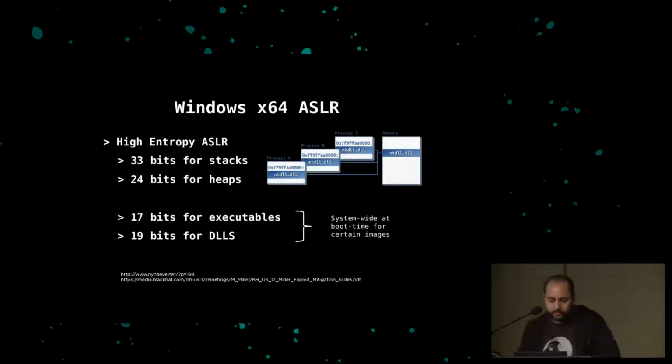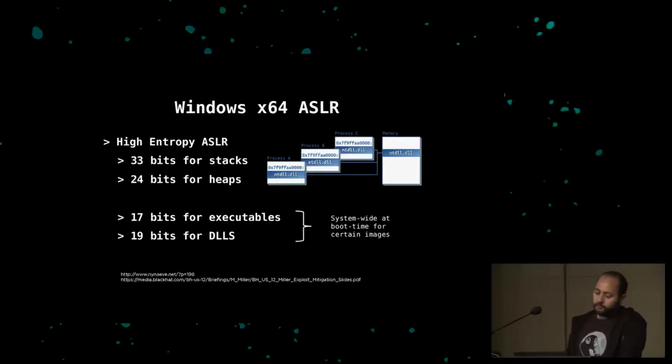So I'll show you some results for a Windows attack. We implemented it to basically leak the NTDLL base address of a neighboring Windows 64-bit system. If you look at the entropy, you see for data it's quite high, so that approach wouldn't work that easily, at least not if you have no control over how the secret is aligned. For DLLs, we have 19 bits of entropy. And if you have the base address of one NTDLL, you basically can use it in your exploits for all the other processes, because it's usually not randomized.